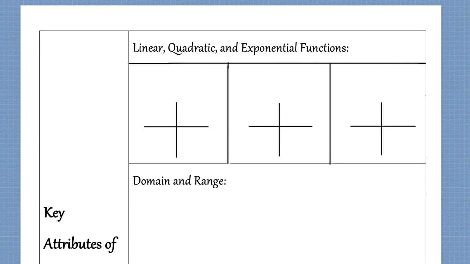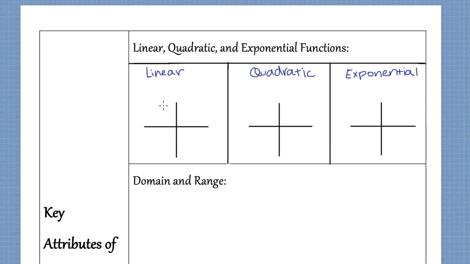So we have 3 different types. We have linear, quadratic, and exponential functions. Each one of these 3 types of functions has what we like to call a parent function. That is the very basic type of either linear, quadratic, or exponential formula, and it has the basic formula. Every other graph of that specific type is a transformation of the parent function. We'll talk about transformations a little bit more in one of my later videos.